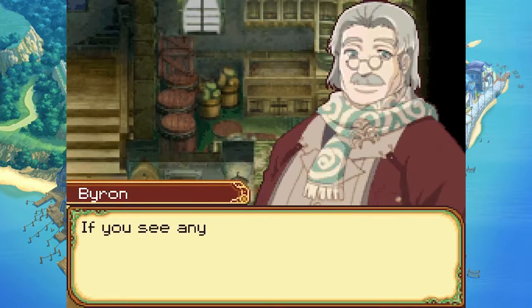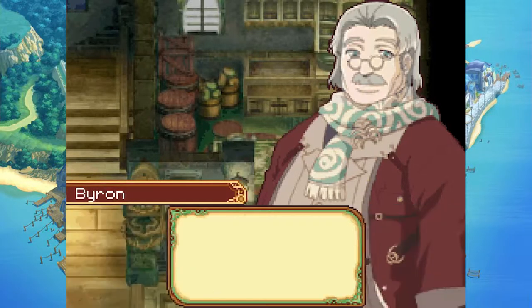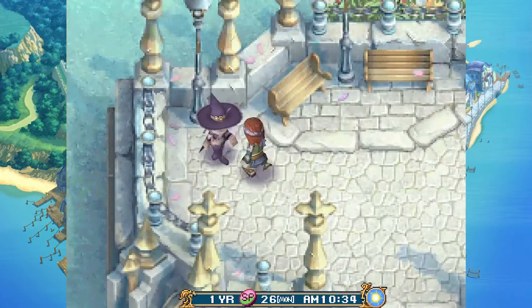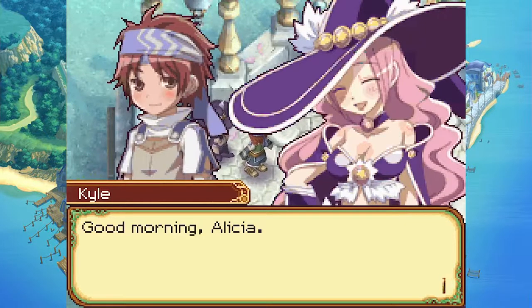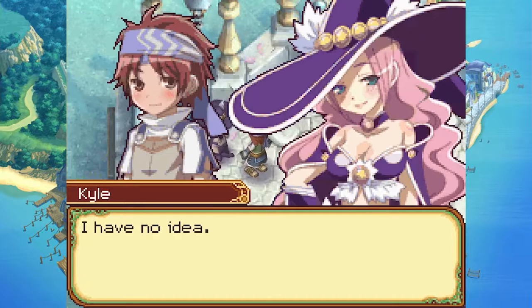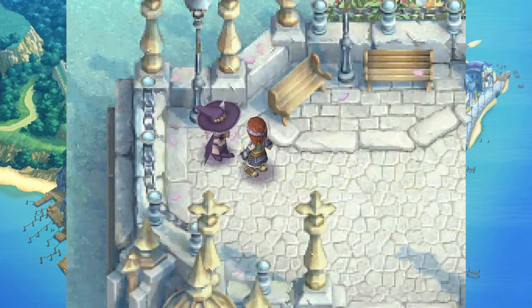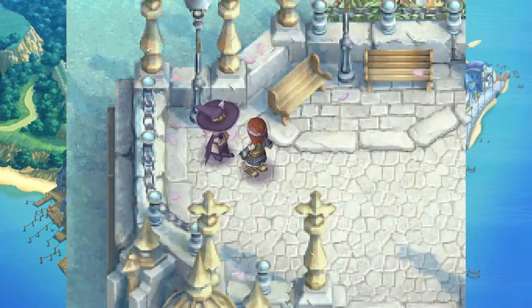Morning. Good morning, Kyle. If you see anything odd or out of place in town, please let me know right away, Kyle. This is an official request as mayor. Hey, Alicia. Good morning. Good morning, Kyle. Good morning, Alicia. You know that Max over at Herman's place? I wonder if he likes anyone right now. I have no idea. Yeah, me neither. Interesting, I wonder why she's wondering.